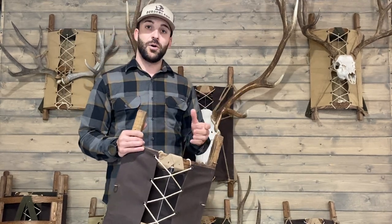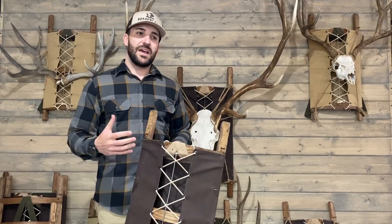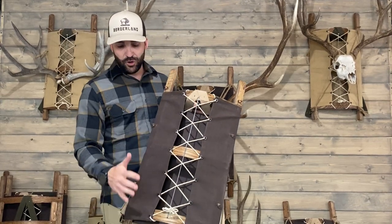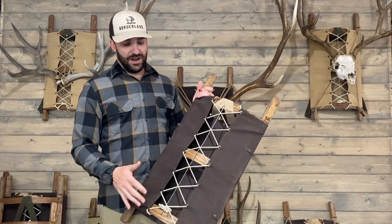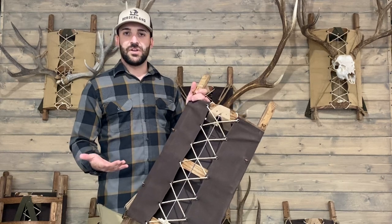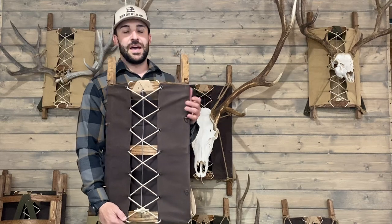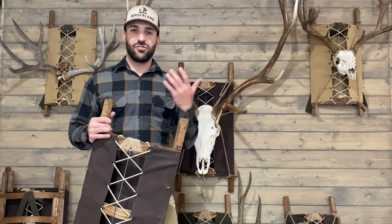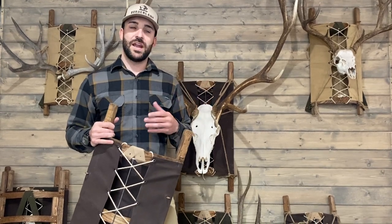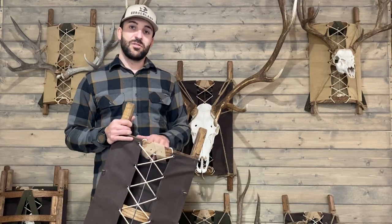Basically, Borderland was created out of a need for recognizing that there are antique turn-of-the-century 19th century trapper pack frames that have discontinued being produced and are now antiques. They're making their way into history and no one has really brought them back. As a hunter myself, I have collected animals — shed antlers or European mounts — and I wanted to find a better way to display them.